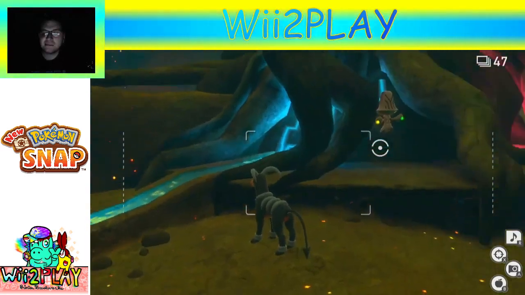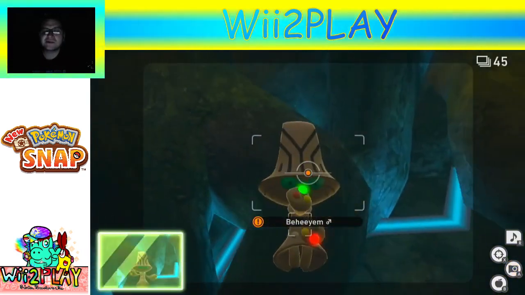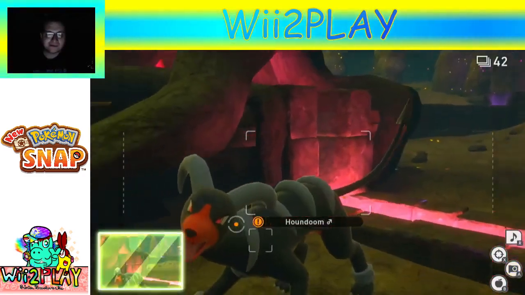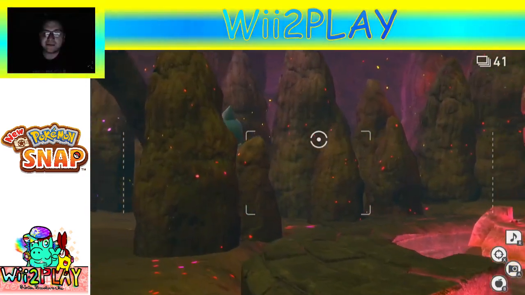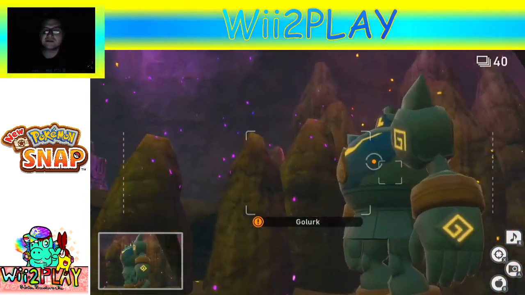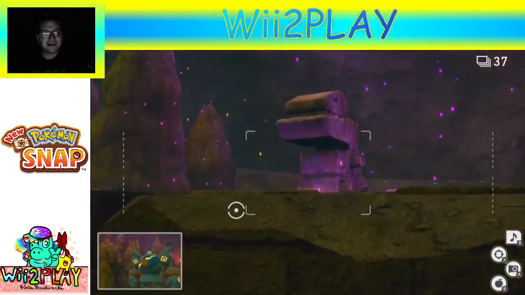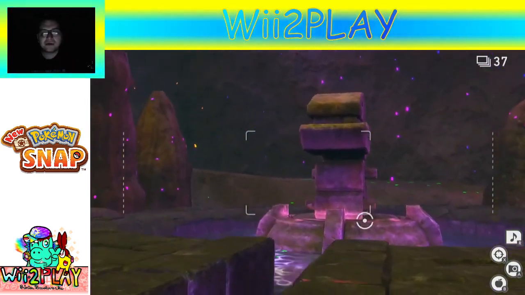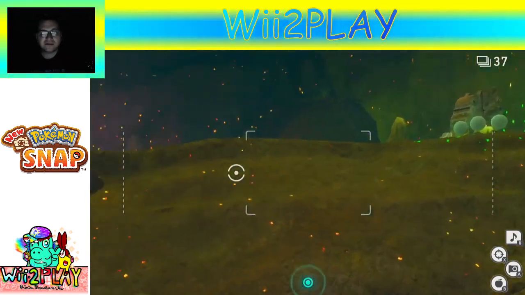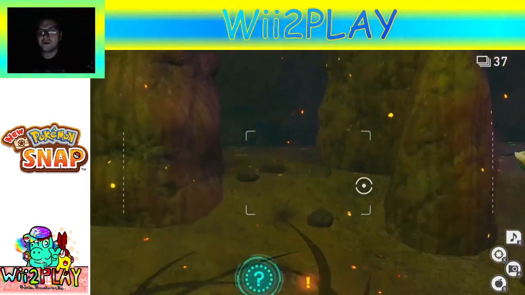There's Meganium. What else? Oh, maybe I should take a bad picture of you. There we go. Jeez, you do not like me here. What is that? Wishiwashi? I think that's Wishiwashi. Also, go look. Barely nudges at all. Oh, I think that's Steelix. Oh, I'm pressing the wrong button again. No, there it is.